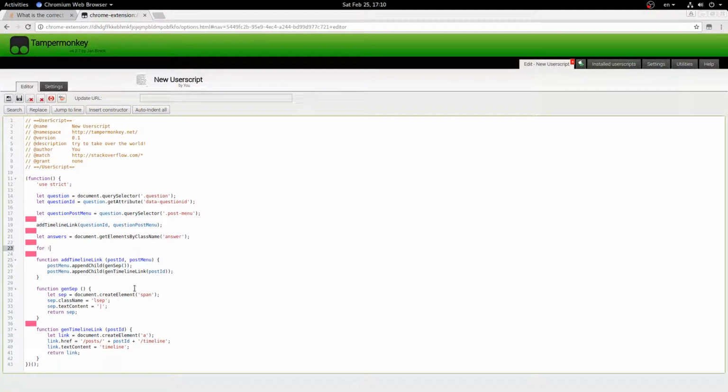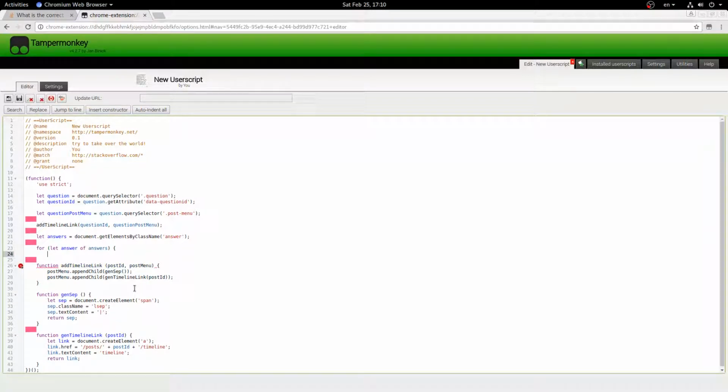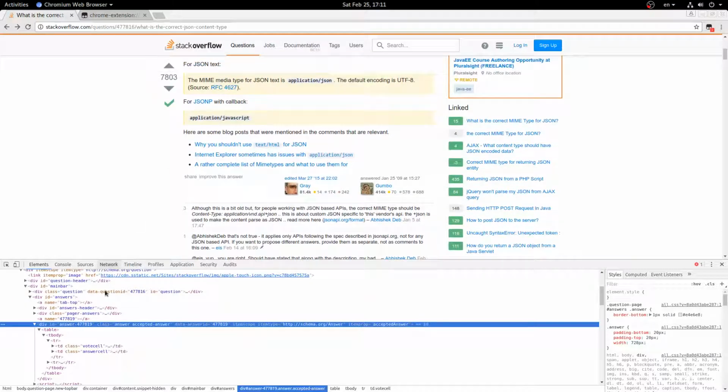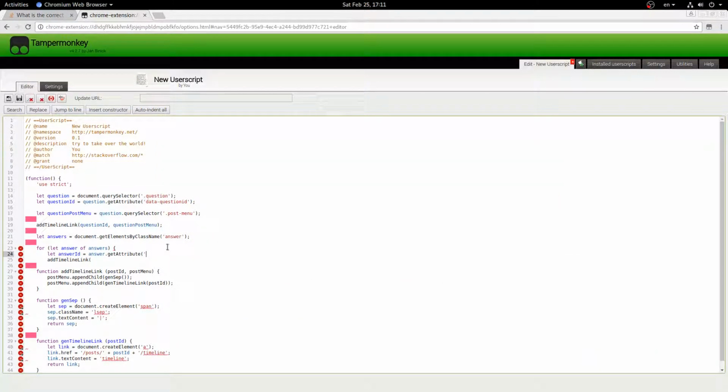Okay, now for let answer of answers, we'll say addTimelineLink answerId. How are we going to get the answer ID? So let answerId equal answer.getAttribute, and it's not question ID because it's not a question, it's an answer to the question. It's data-answerid.